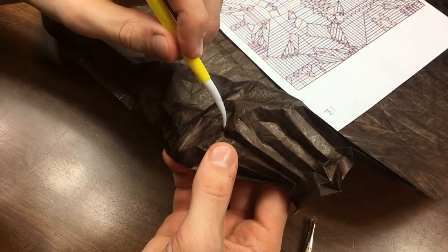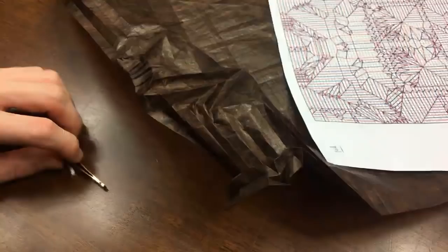So let's see, so these mountain folds come over. Oh, so it's a valley fold one. Oh no, it's there. Yeah, it's back, don't worry.